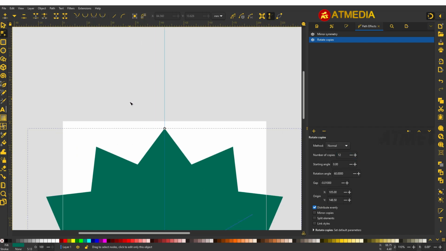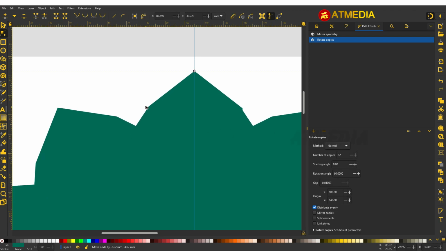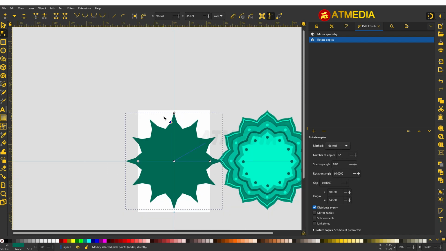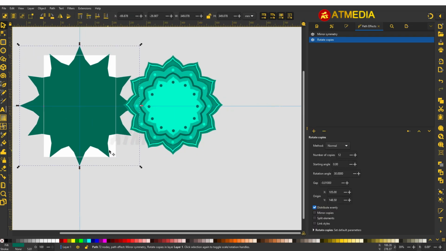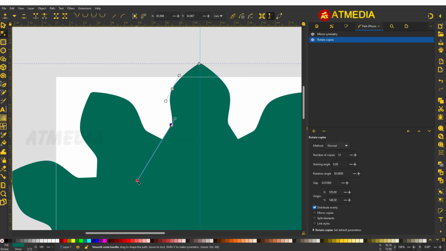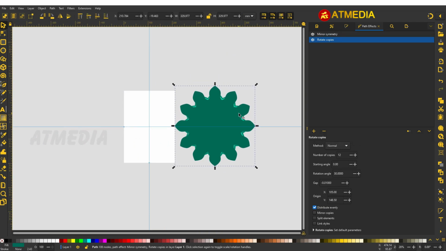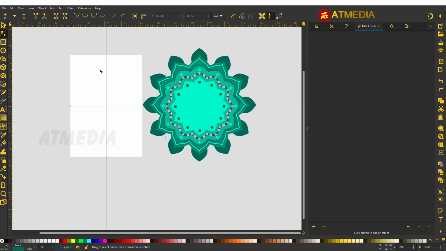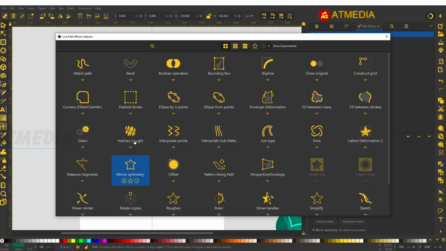Now choose the node and double click to make a new node. Adjust the node as per your wish. Now we are going to repeat the process to add some of the details to the mandala art.